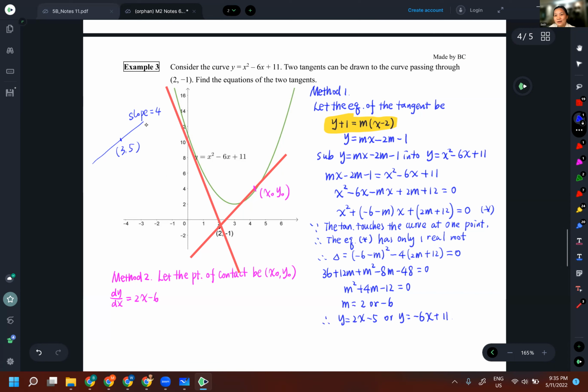I think this can be confusing. It can be, because on the previous page, I mentioned you write the equation of the tangent, and then you need the point of contact, and you also need the slope. Yes. Now, if (2, -1) is the point of contact, this is the tangent already. But if (2, -1) is not a point of contact, it's fine. The equation of the straight line is still this one. It's just that, because the point of contact is missing, m is unknown.